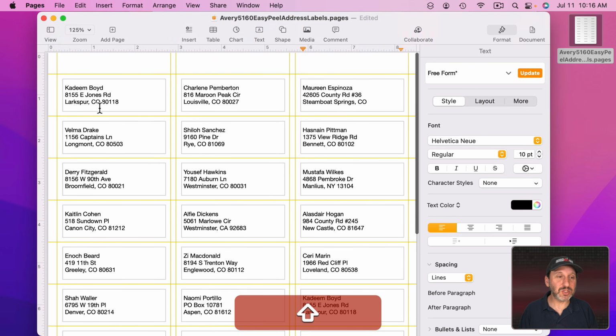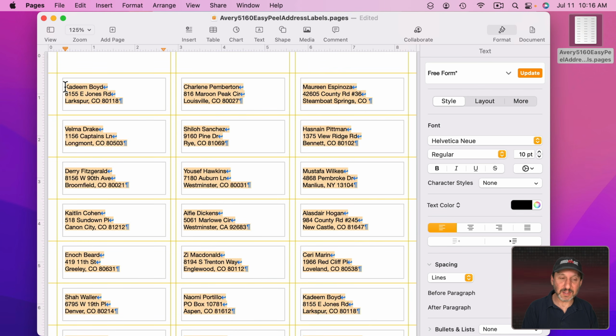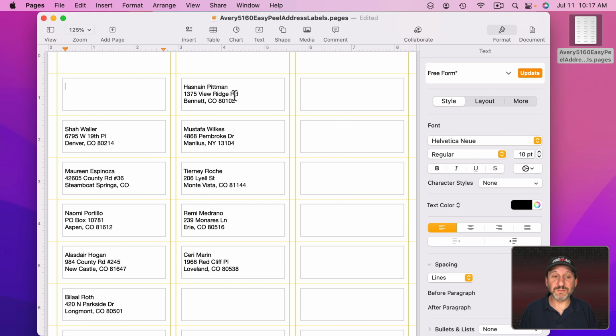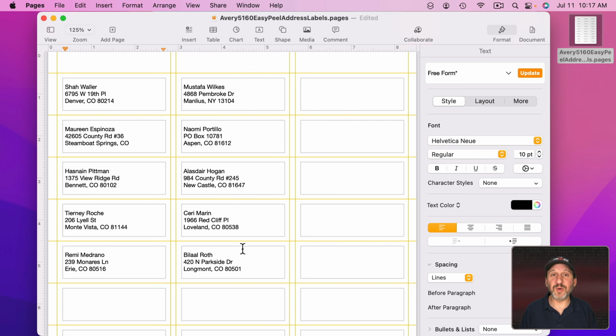And I'm going to shift click to select here and then delete, and you deleted all of those, and these fill in here. I've got one more than I need. I'm going to forward arrow to the next one and then hit delete there. So now I can print the second sheet to finish my printing.